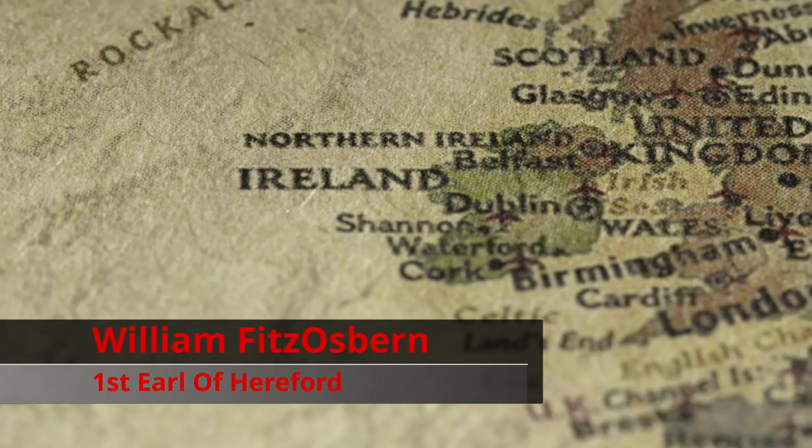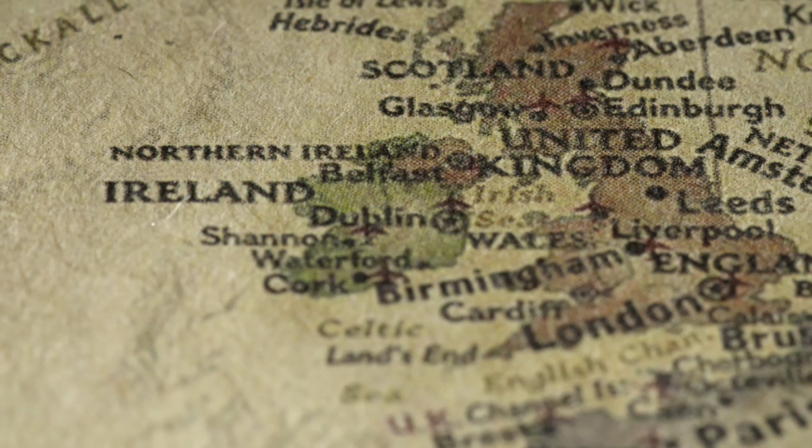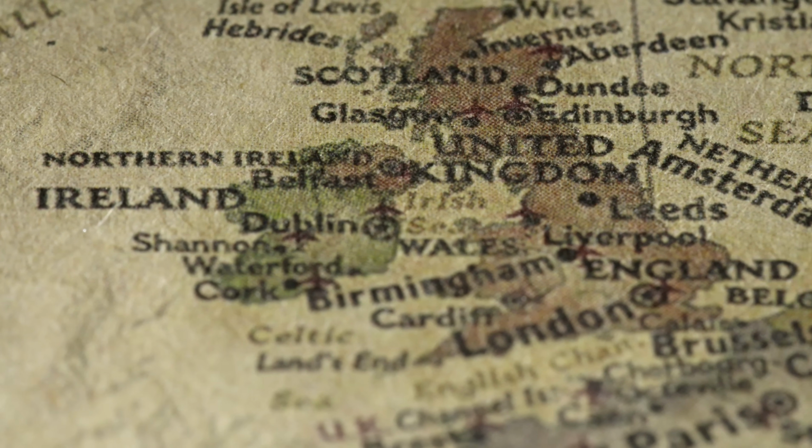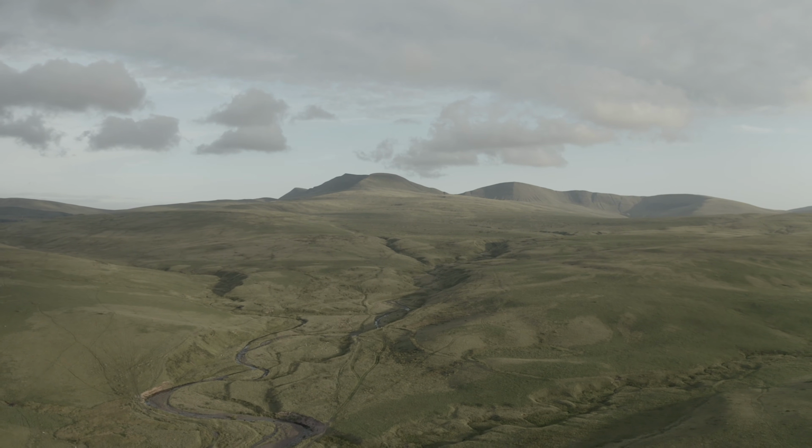It is unclear when the 3 castles were built, but it is believed that they could have initially been built by William Fitz-Osbern, the Earl of Hereford, during the time of William the Conqueror, but these structures would have been made of wood. The 3 castles would not have been grouped together at this point into a separate lordship, but would still all have been under the control of Fitz-Osbern as Earl of Hereford.